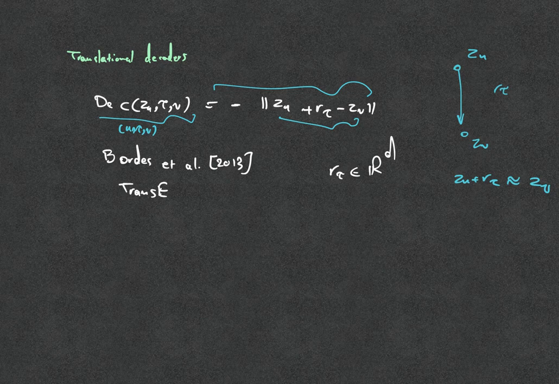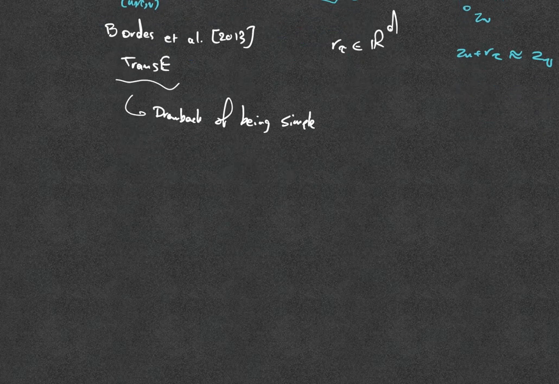Now, TransE is one of the main baseline approaches in the multirelational data domain, and is one of the earliest approaches dealing with multirelational decoders. However, it has the drawback of being simple. The later methods try to build on top of this and make it more complicated. For instance, there's the TransX model. What it does is that you define the decoder like this.